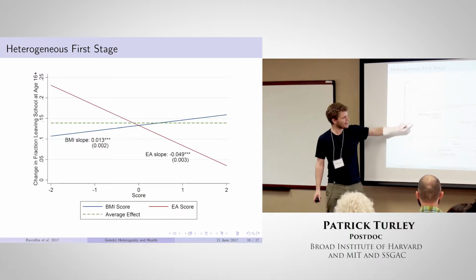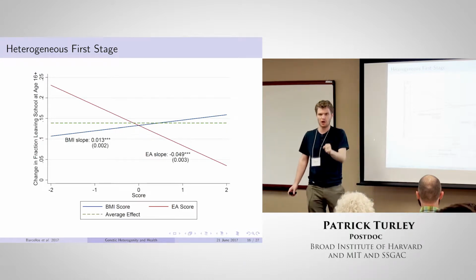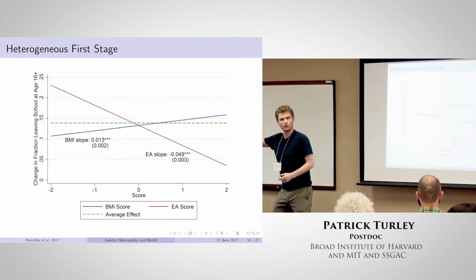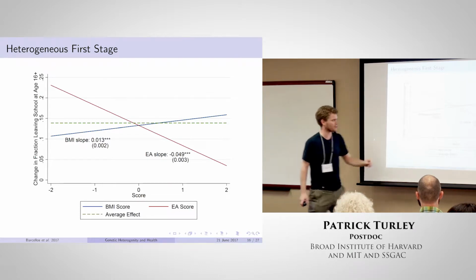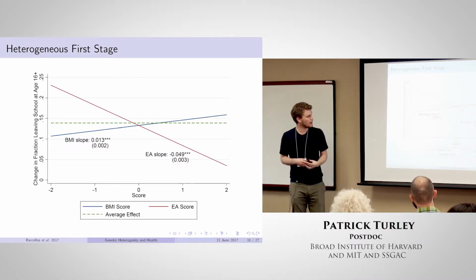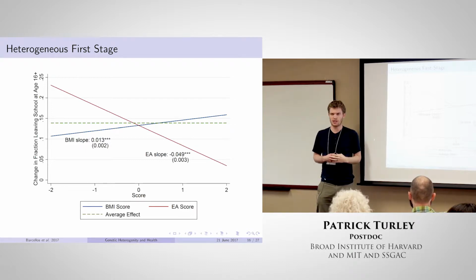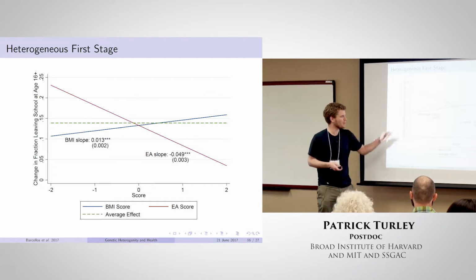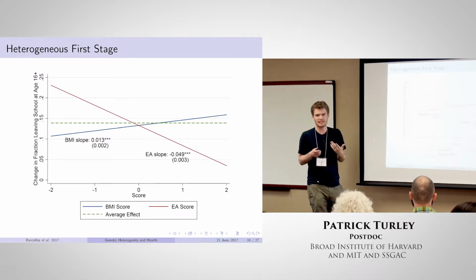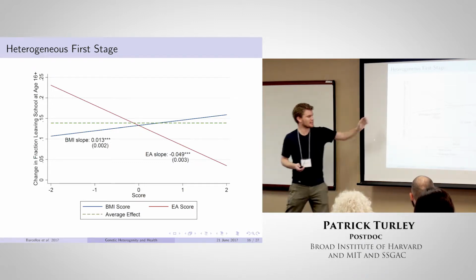People who have a low education score were hugely affected by the policy. This is because a large fraction of people with a low EA score were dropping out at age 15 beforehand, and then all of them were required to stay in school until 16 after. Relative to the people who had a high EA score, very few of them were dropping out. Less than 5% were dropping out at age 15 before. So the treatment was smaller in that group. And the BMI score is more shallow, but there still is this interaction relationship here. So, yeah, this is kind of interesting, I think.